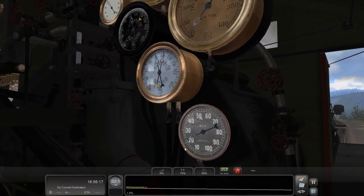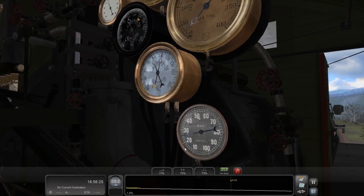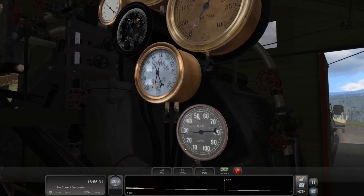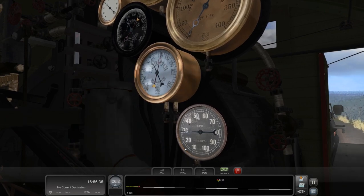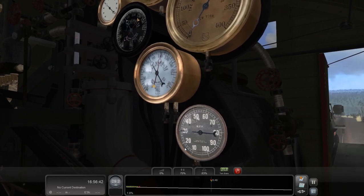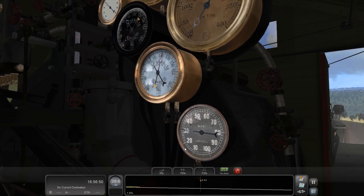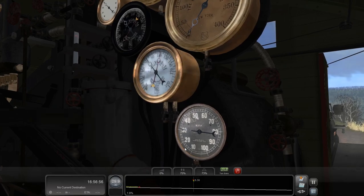So I'm going to go ahead and pull 5 more pounds. Close throttle. And what that does is it grabs the train so the slack doesn't run in and out on me. And we'll just do like we did before. We'll set up about 2 or 3 more pounds, bail off. But it's not slowing fast enough, we'll go to 10. Probably going to take about 12. There's 12. Let's go to 15. Looks like 15's going to hold it.